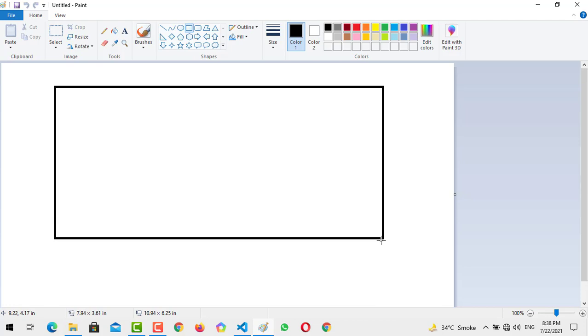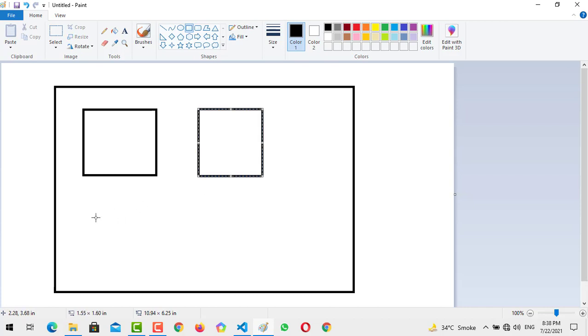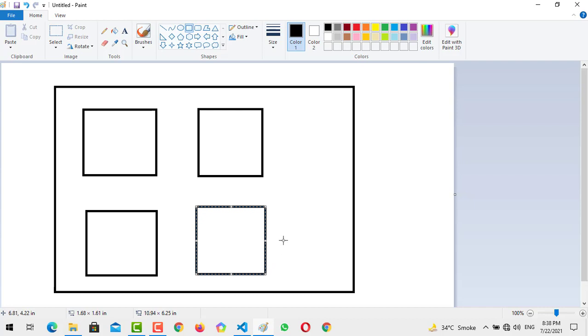So let's suppose this is a web page and it has a number of divs: div 1, div 2, div 3, and div 4. So these are the 4 divs, and each div has the same color, same border, same properties.